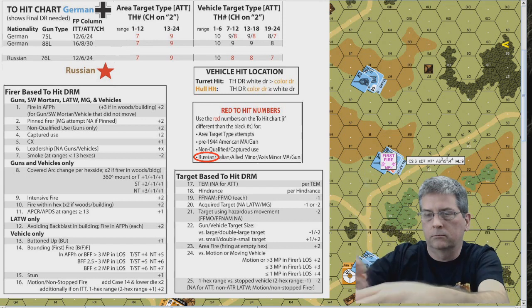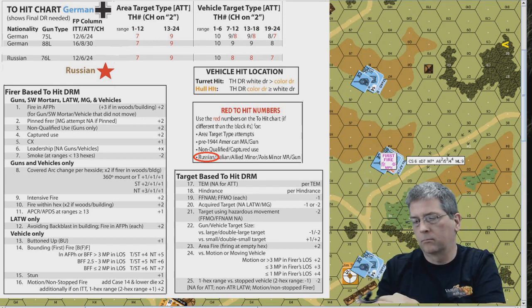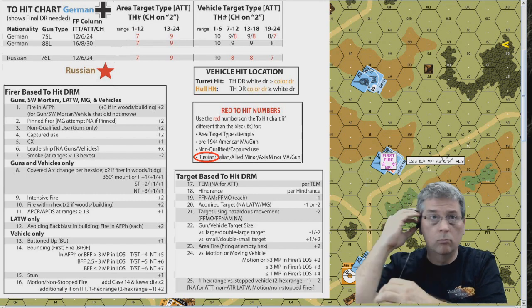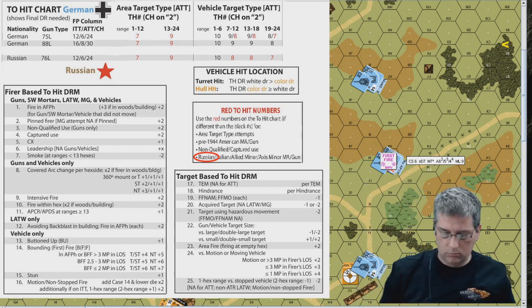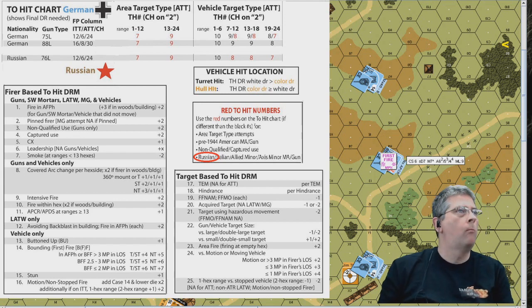12 is for light anti-tank weapons, so forget that. The vehicle only, so this would be starts of things I don't want to worry about. I'm not buttoned up. I am not taking fire. None applicable. Yeah, got it. And I'm not under motion. I'm not in motion. So none of those cases apply. So the TEM, nope, you're in open ground. There's no hindrances.